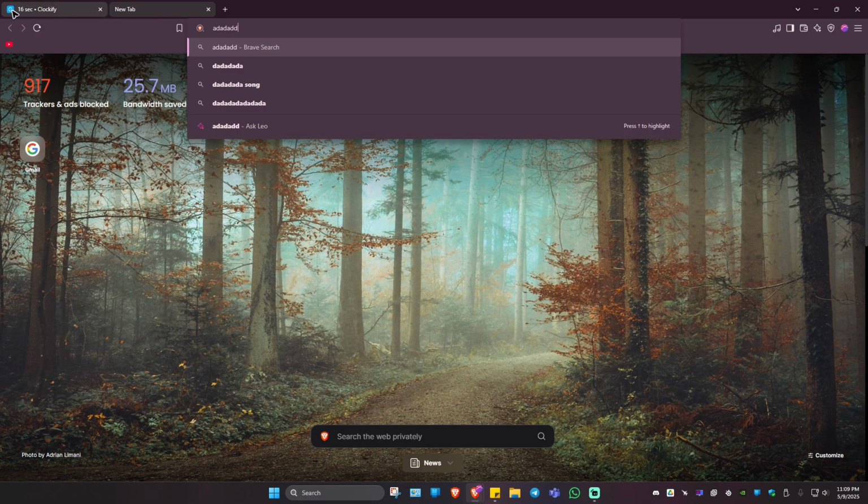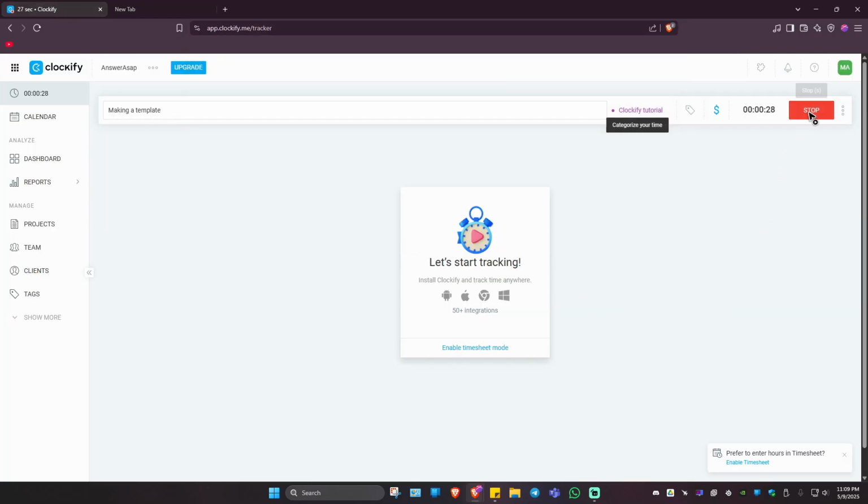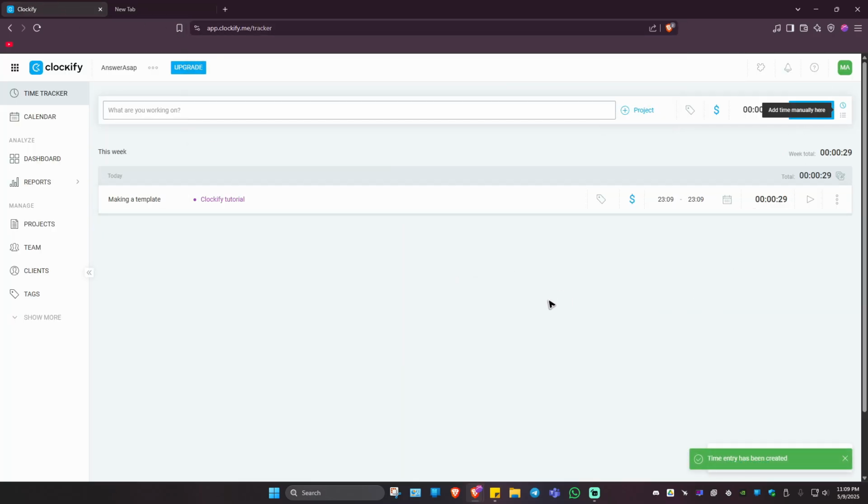As you can see here, you're browsing through your browser. Okay. As you can see, the time right here is working. Okay. Now when you go back and hit on stop, as you can see here you have your completed projects. All right. You can click on 3 dots right here and hit on duplicate or delete. That's basically how you do it.